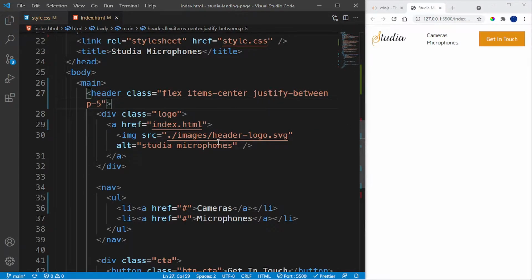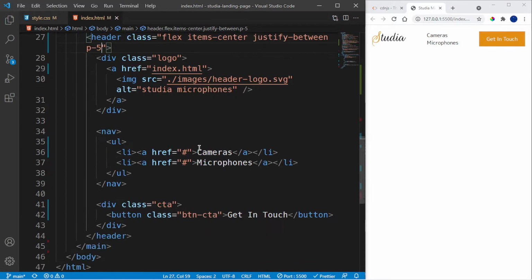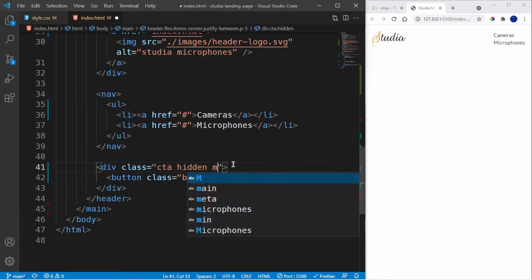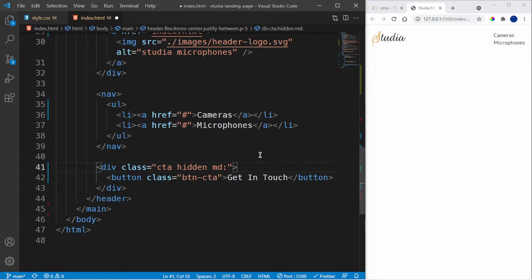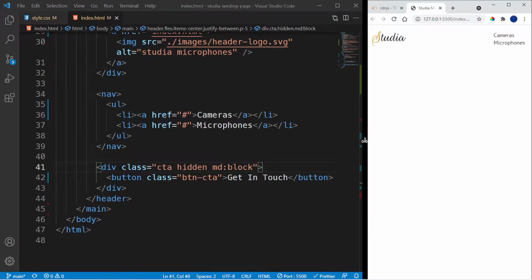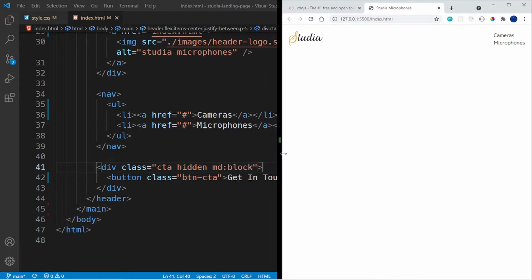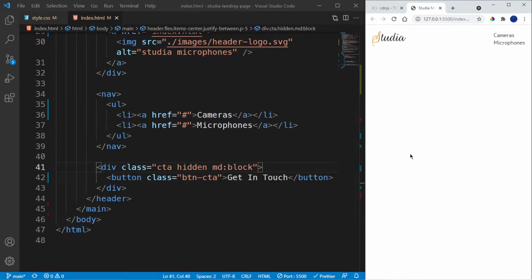And then what I want to do on mobile screens is that I don't want this call to action button to appear by default. So I'm going to go right inside here and I'm going to set this to hidden, which will make it display none basically in CSS. And then I'm going to say that for medium screen, so at about 768 pixels, I want it to display block. And if I increase this, then look at that, right around there, it displays as block, and less than that, it disappears, which is what I want.